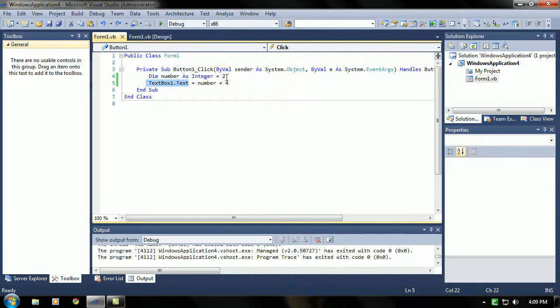And you may be wondering, why are we using variables? Why would I ever use a variable? Well, let's say that you have several equations, like number plus 4 minus 4.